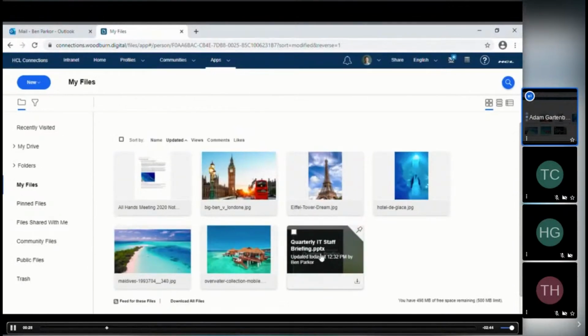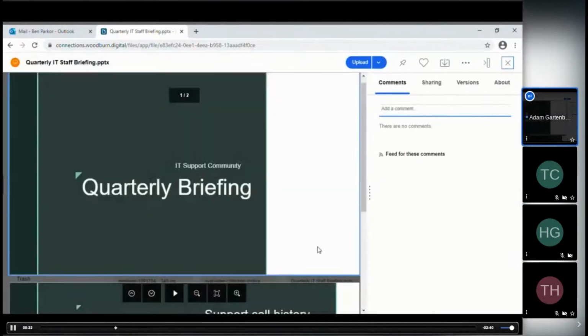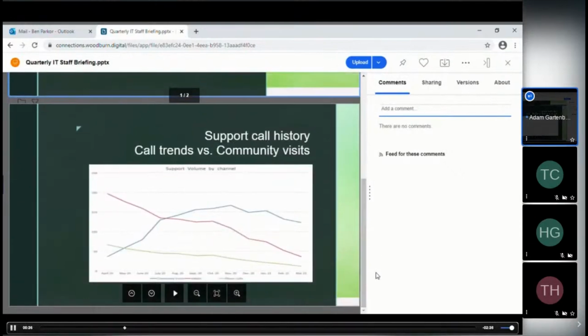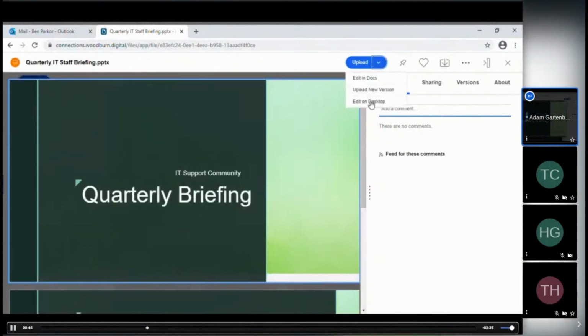There's the quarterly briefing document. So he's going to go preview the document here, and you'll notice there's a new option in the editing menu there. So in addition to uploading a new version, he can edit on the desktop.